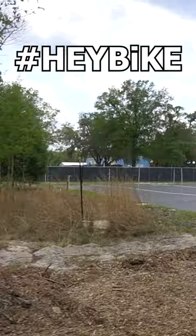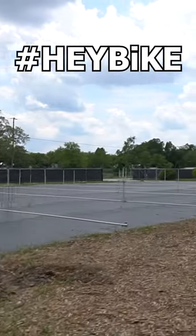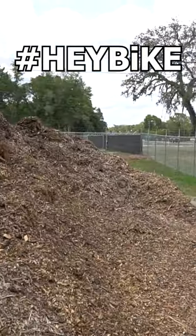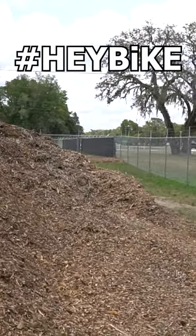I probably will not hit that on this rough ground around here. Let's see what we can get it up to. I'm going to take it through some mulch, some rocks — check this whole place out and see what's going on. What do you guys think? Should I take this thing up on the mulch pile?